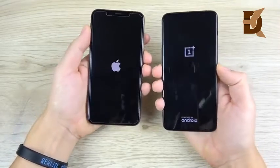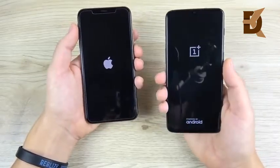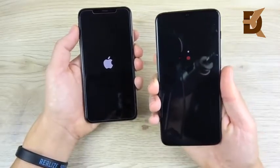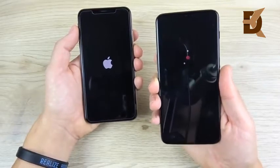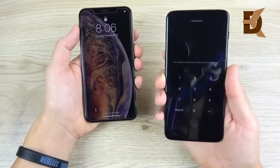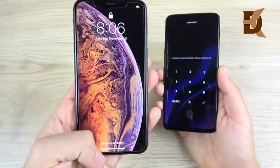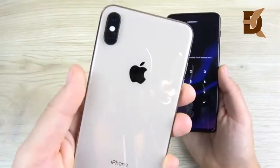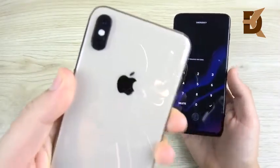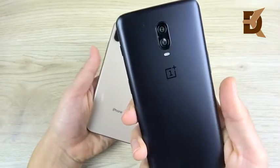Keep in mind that the OnePlus 6T is almost three times less than an iPhone XS Max — under $600 for this phone, with 8 gigabytes of RAM, Snapdragon 845, and a 6.3 to 6.4 inch screen. They look to boot up at about the same time. The iPhone XS Max has a 6.5 inch OLED screen with the Apple A12 Bionic chipset, 4 gigabytes of RAM, iOS 12.1, and the OnePlus 6T runs Android 9 Pie with Oxygen OS 9.0.4.